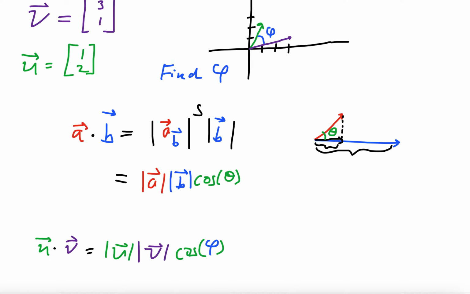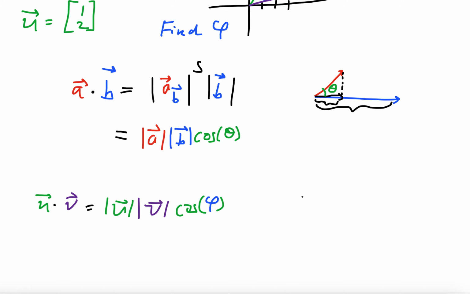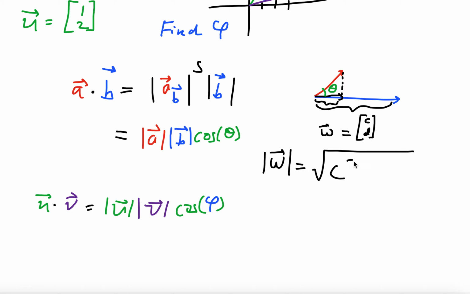Okay, now, if you don't know how to calculate the magnitude of a vector, I'll show you right now, all right? The magnitude of a vector, let's just call it W because we're going to use A, I love using the different letters. Let's say that W has the coordinates in 2 dimensions of C and D. Then the magnitude is simply going to be the square root of c squared plus d squared.